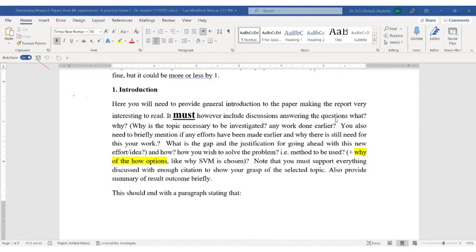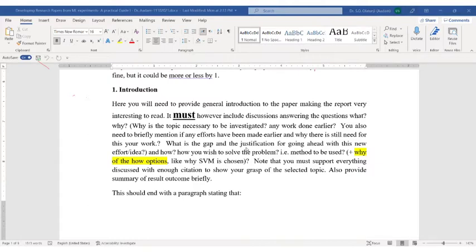I mean, whenever you mention points that cannot come from your own personal understanding, like you are making a quotation of a statistic, the number of people that are suffering from a particular disease, you cannot claim that it's from your own side. Otherwise, it's not going to be acceptable. So you need to tell us the source of such information, and there are so many other ways you can make your writing very interesting. When you answer the question why, also tell us the importance, from the importance side and also from the gap.